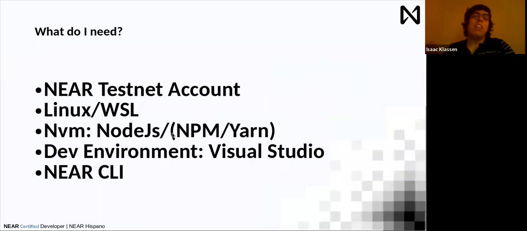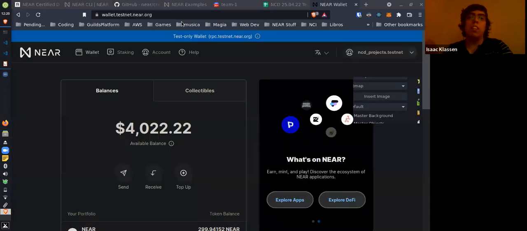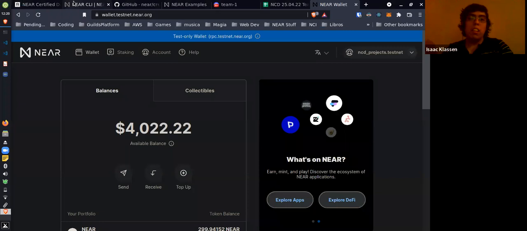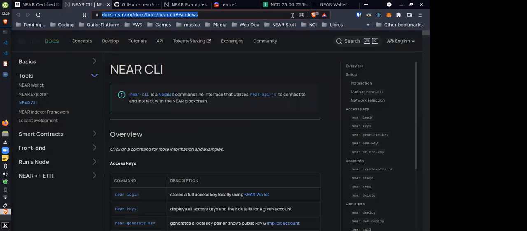The next step would be choosing the operating system that we're gonna be working on. I use Linux, so it's a bit easier to code NEAR in Linux. But if you use Windows, you can install the WSL. All of this process and all of this documentation is right here.